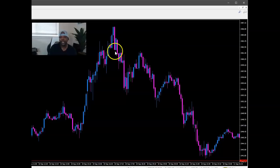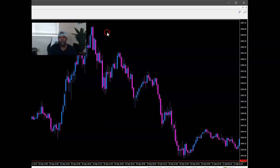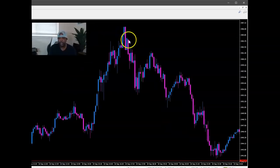So here's what happens next. After they hit your tight stop loss, because you got in right here thinking it was going to continue. No, it wasn't. It had to take a breather. And they pulled the market back, hit your stop loss. And this is what I called the slap in your face. And let me get my crosshair so I can remember this area. This is 9/10. So that was actually Friday. Okay, Friday. So here we go. They come back, take out your stop loss, only for them to continue right where your analysis said it was going to go.